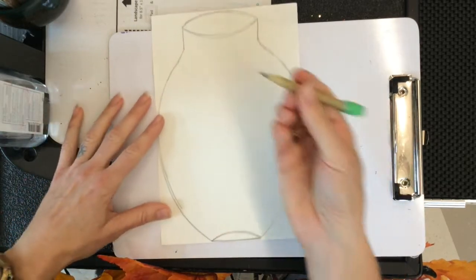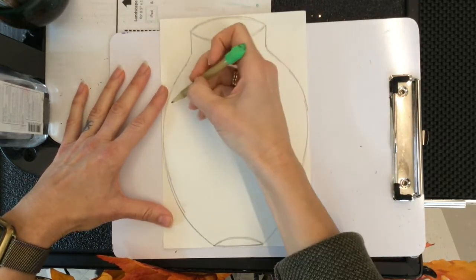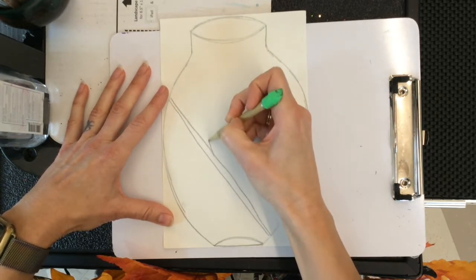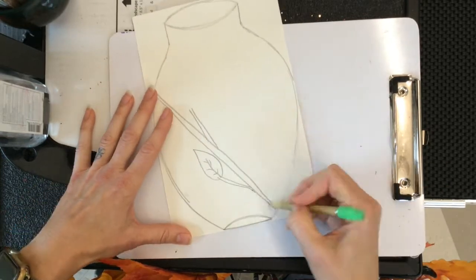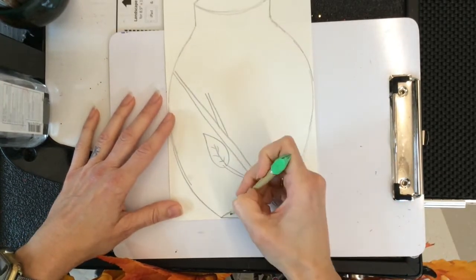Okay, now I'm ready to draw some objects inside the jar. Not the bugs yet, anything that I could drop down inside. Maybe some sticks for the little bugs to crawl on, or leaves, or flowers, things from nature. So think about a couple of things from nature that you could put into the jar that your little bugs would love to crawl around on.